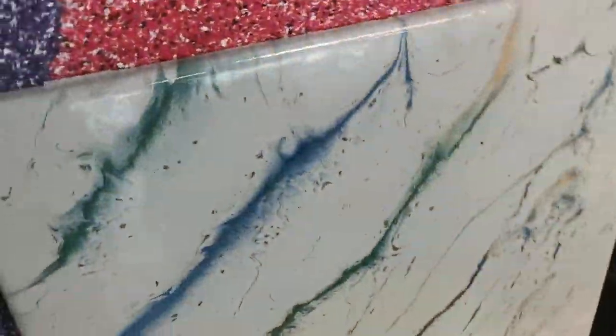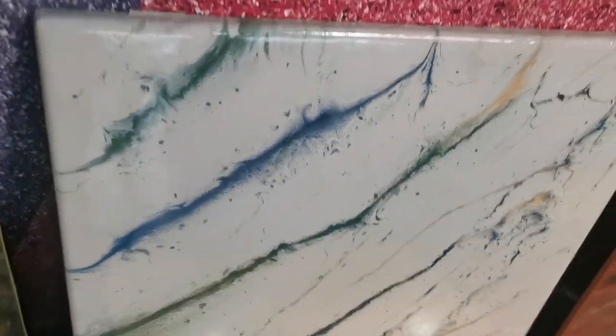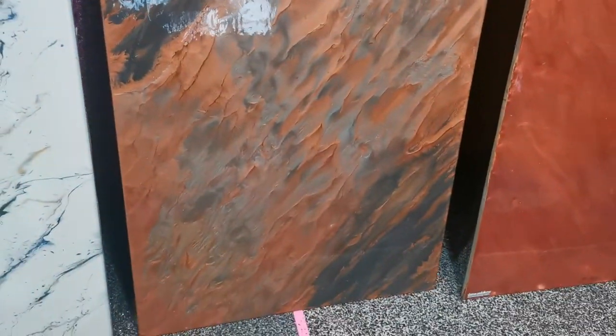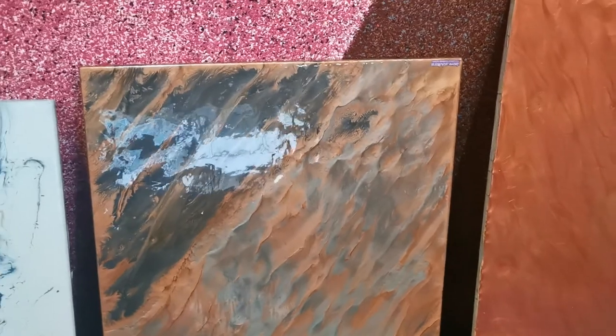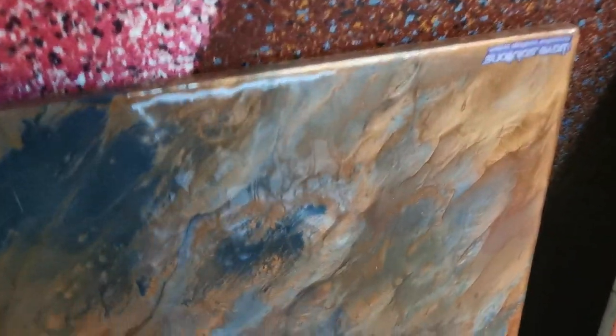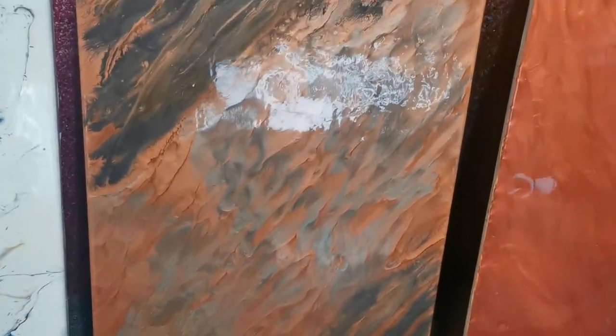And then they have this coating, this looks like tiles. Believe it or not, it's wood. They paint it on wood, but they have this coating that looks like tiles. I don't know, but this is so amazing. You see? So beautiful. Oh my god. I love this. This looks like bronze kind of art.